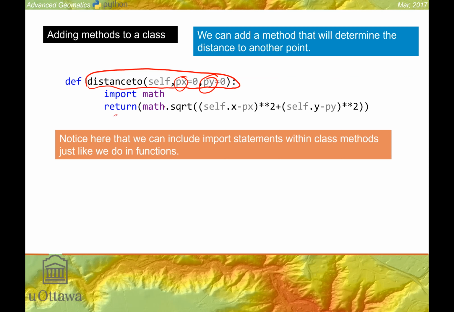And then we use Pythagorean's theorem right here. And notice we import math, then we use math square root here, and then the square root of x minus the other x squared plus y minus the other y squared. And that returns us, in whatever our map units are, the distance. So that's a computational method.